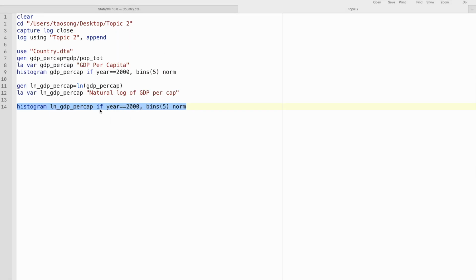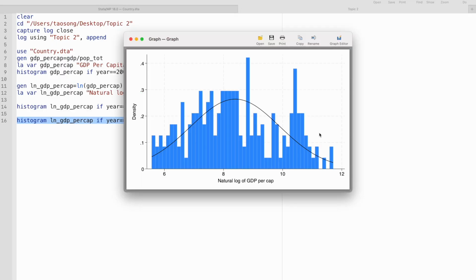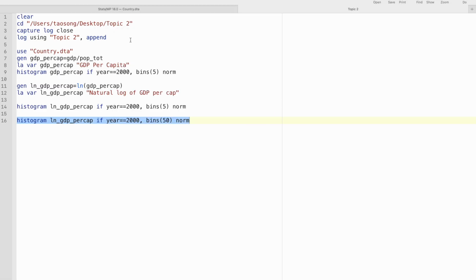Okay. At the same time, I can just copy and paste this line of code, and I can choose however many bins I want. So you guys might be thinking, okay, what happens if I have 50 bins instead of 5 bins? Well, if I click do, you're going to see that it gives us a little bit more detailed information, but at the same time, it kind of zigzags up and down, right? Still, it's a normal distribution, so that's pretty good, right? So that's telling us that when we have more bins, it might give us more information.